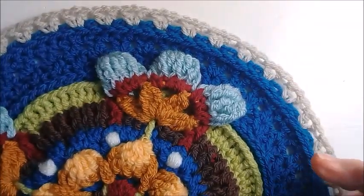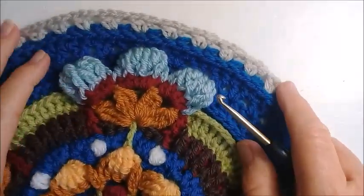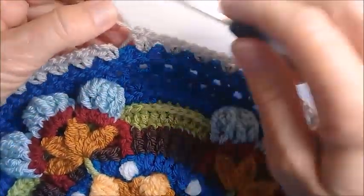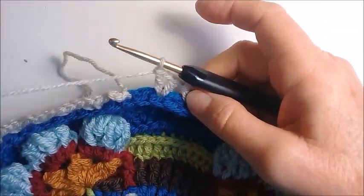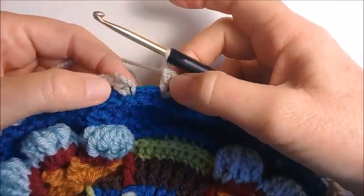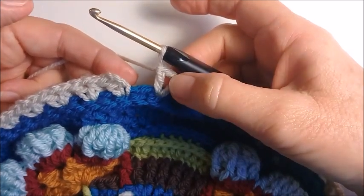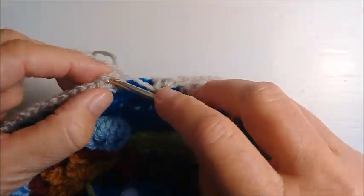it's already beginning to lie flat, and that's one of the reasons why I was a bit reluctant to add extra chain spaces. But if you're using cotton, which is not quite so stretchy, instead of doing one single crochet, one chain between your V, you could maybe think of dividing it up, that every 6th V stitch you do 2 chains, for example.